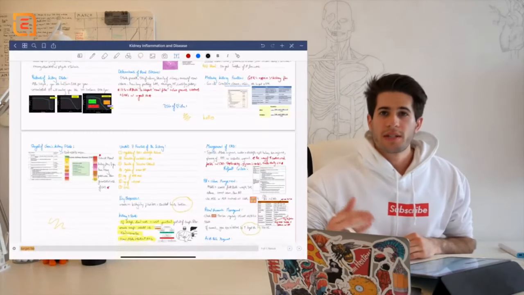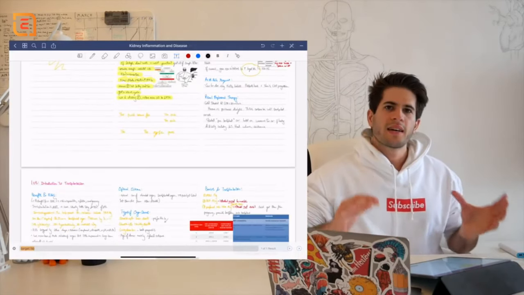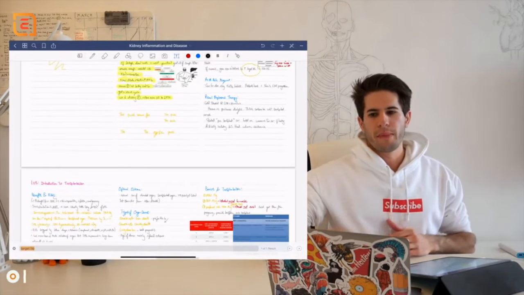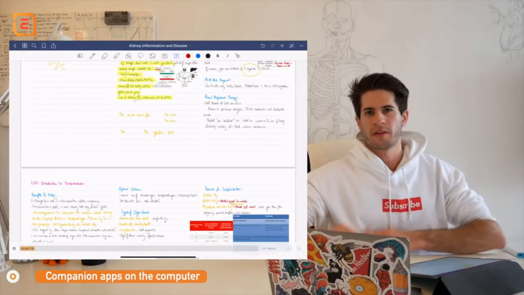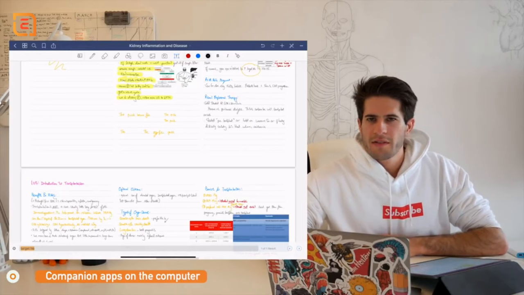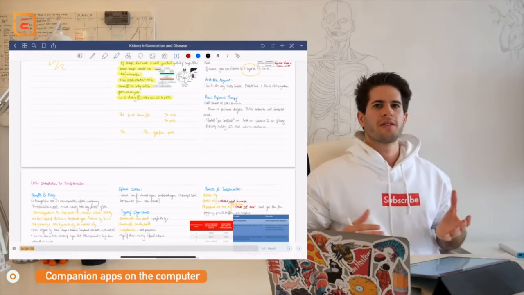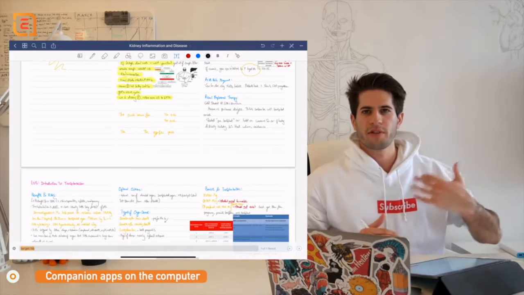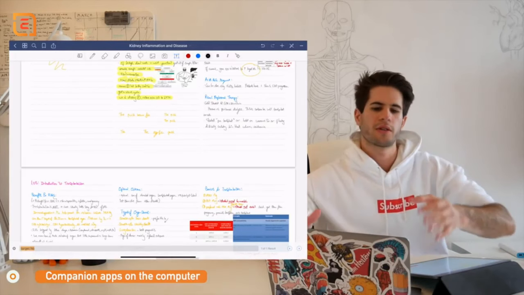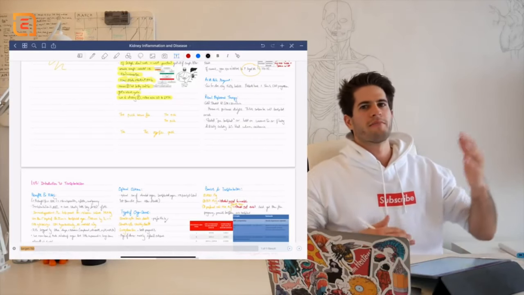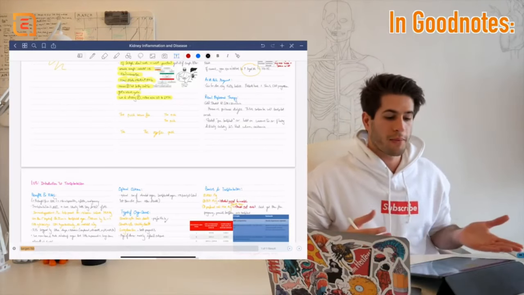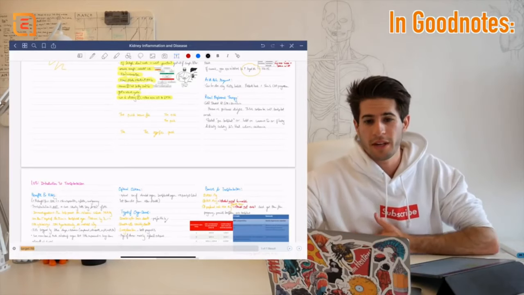And then the last thing that I want to say about Goodnotes 5 is that it's lacking a sister or brother app on Mac, iOS or on PC, where you can look at your notes online on the computer, which is kind of frustrating for me actually. With Notability, what I'll often do is have some of my previous notes that I want to look at open on my computer, and then some other notes that I'm currently writing open on my iPad. And that way I can have both at the same time. If I'm somewhere without my iPad and I want to look at my notes on my laptop, then I can't really do that.